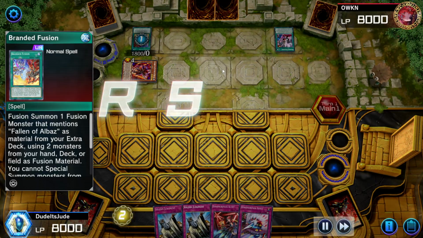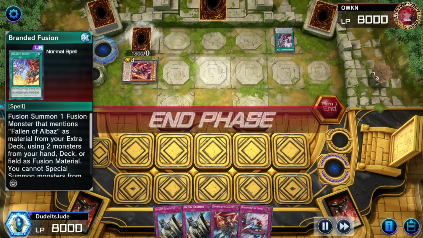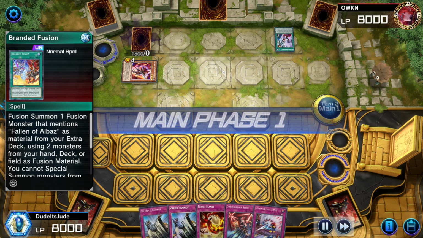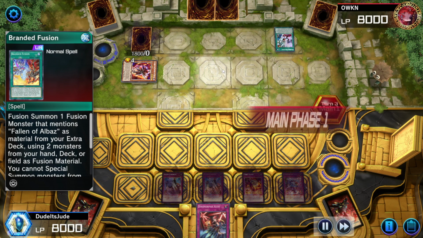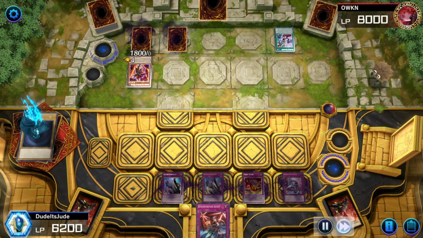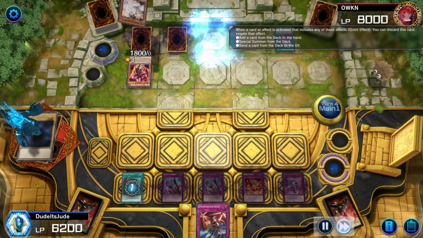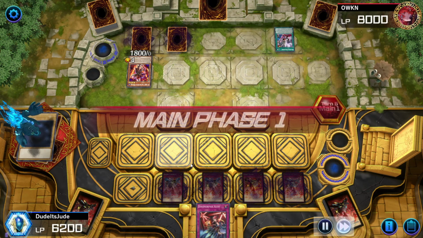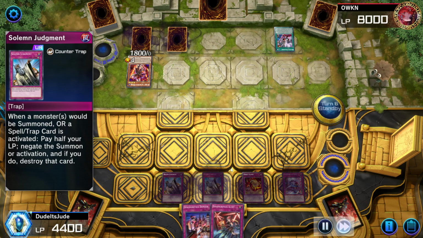So they're gonna negate Branded Fusion. We just don't want to see that, dude. They're gonna set 4 here. And they're gonna battle, so we don't really have much to do here, so that's kind of sad. But we're just gonna let them battle as long as we're safe. So this is a pretty okay position. We have 2 negates, so we're just gonna keep getting hit by this, so our life points get lower.